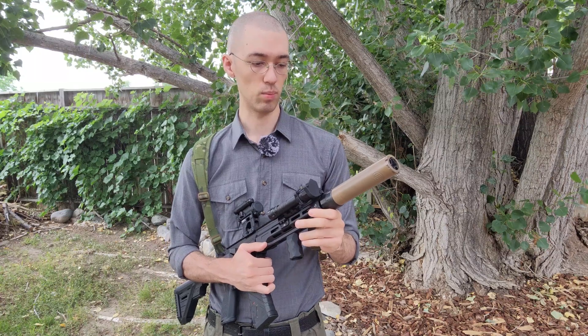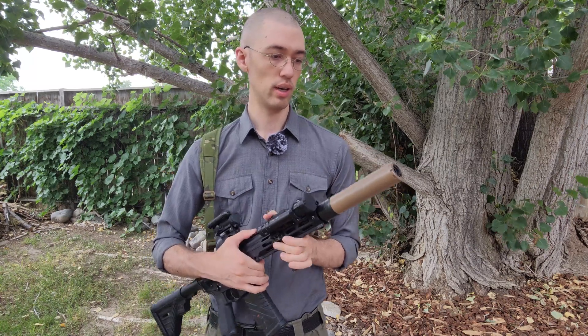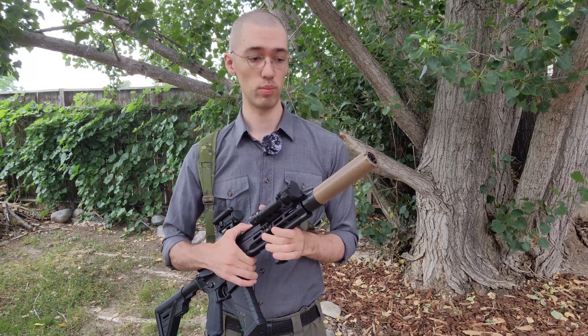It will never completely go away. In the case of this suppressor, I'm getting close to 10,000 rounds on it and you can see there's still a gigantic amount of sparking. I didn't record the initial amount of sparkup because back then I was shooting this during the day pretty much all the time. I imagine it was way worse then, but you'll still have it pretty much all the time.